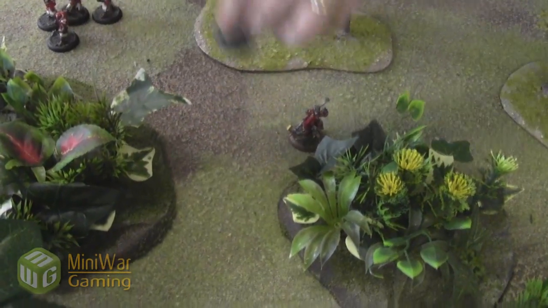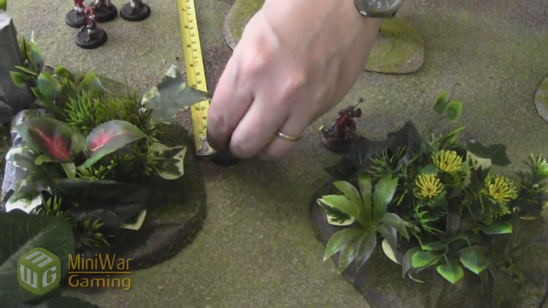Okay, so why don't we have the commander over here, 12 inches. Put a squad of guys up here.